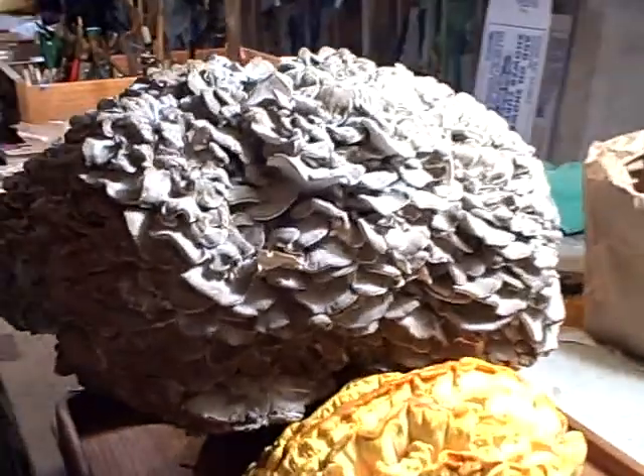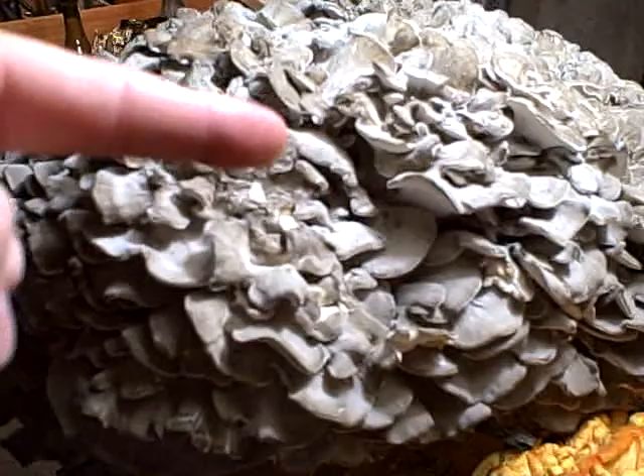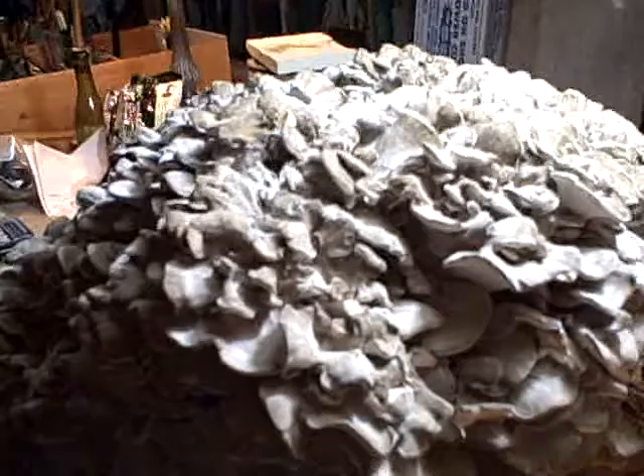On the top shelf we have the Hen of the Woods. Fourteen pounds — all edible. If you cut off these fronds here, they call it a frond. There's a whole thing under here that uses a bone for stock. This has the same thing where it's going to have a stock. The name of this one is Hen of the Woods.